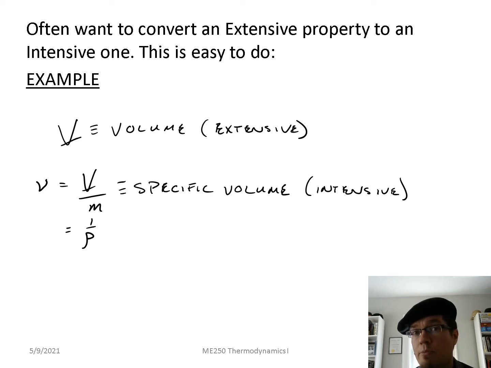There's a lot of extensive properties to come, like internal energy, like enthalpy and entropy and exergy, some of which we get to in this course and some of which come in 354. All of those depend on the amount. And the easiest way to think of that is internal energy. How much energy is in 1 liter versus 1 cubic meter of compressed air? Well, obviously it depends upon the amount of compressed air. So energy, hopefully you can feel, is an extensive property, but we will very frequently work with the intensive property of energy just because it is easier to work with.